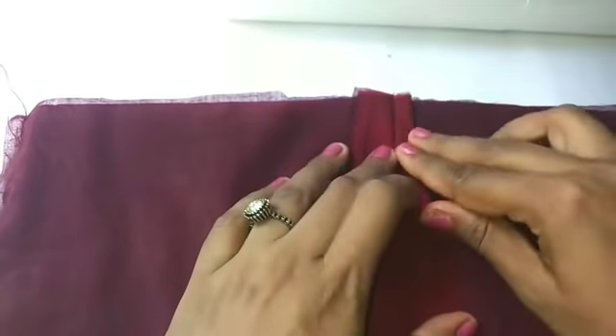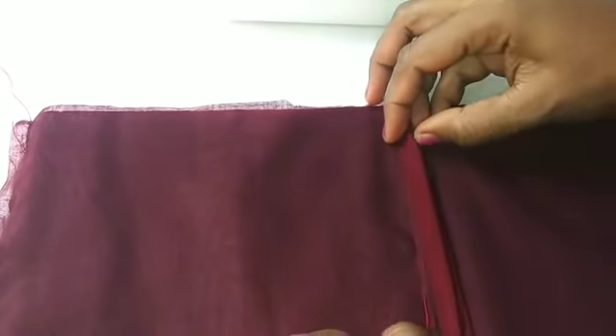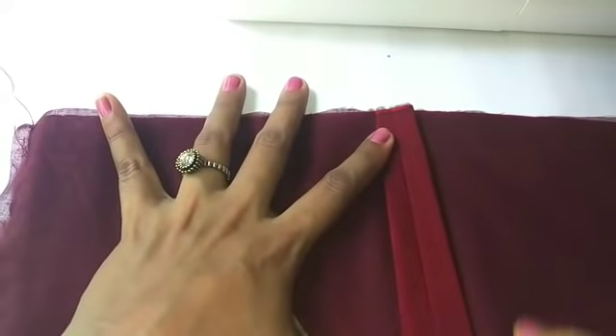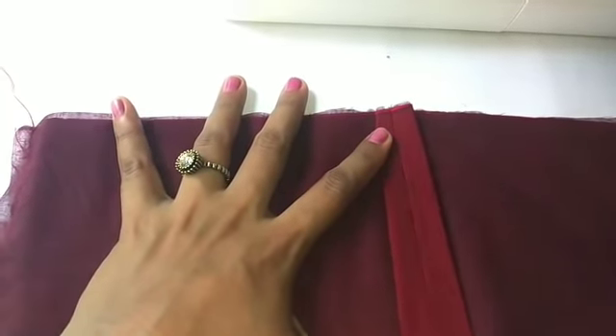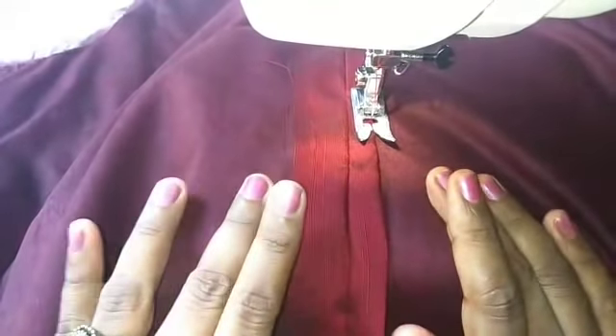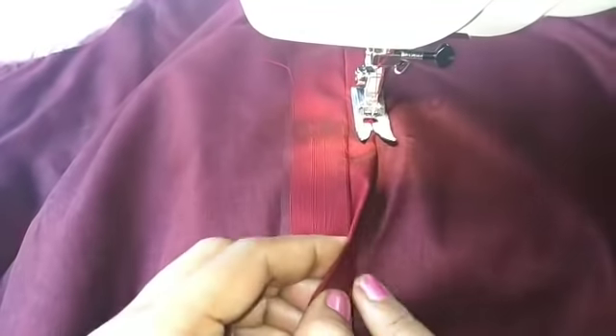Let's get the mark of the stitch on the front part. This is the one we use to make it easy. Put it on the face and put the two sides. The pattern is going to come on the face and you have to do the things that we stitch. We are going to stitch the two edges.